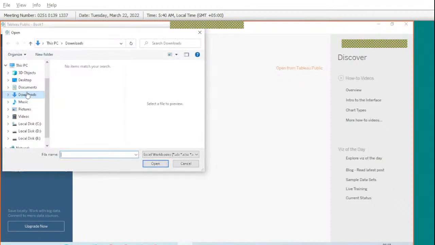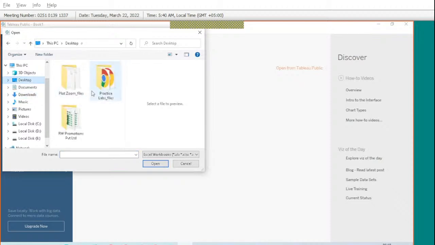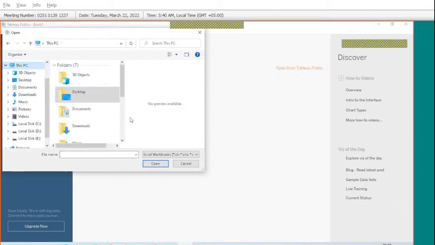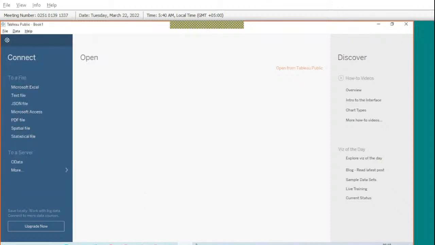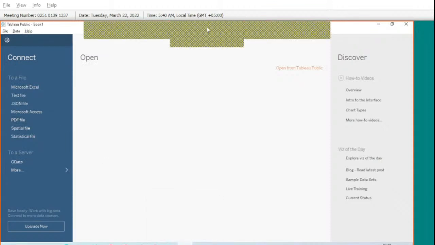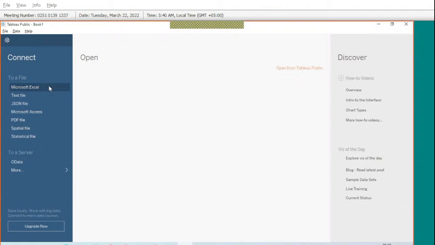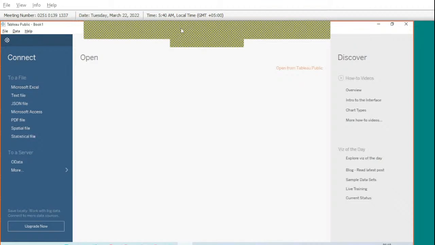Have you downloaded that file? I need to check that again. I had downloaded it yesterday. No, today I have asked you for one more file, to download sample superstore from the Google Drive link. In that case, I'll do that. I know that I should go to Microsoft Excel and download the file. I know all those steps and process.